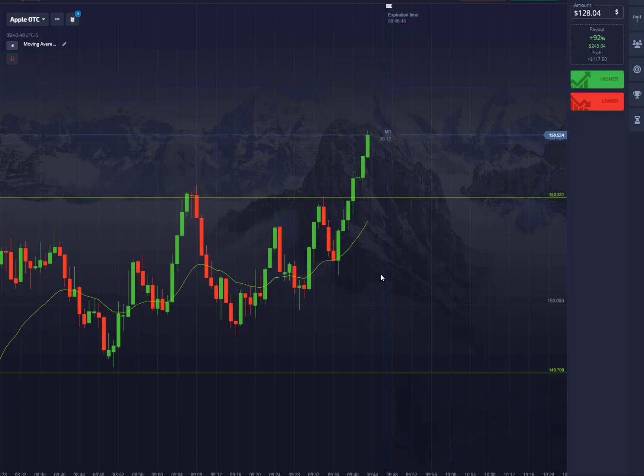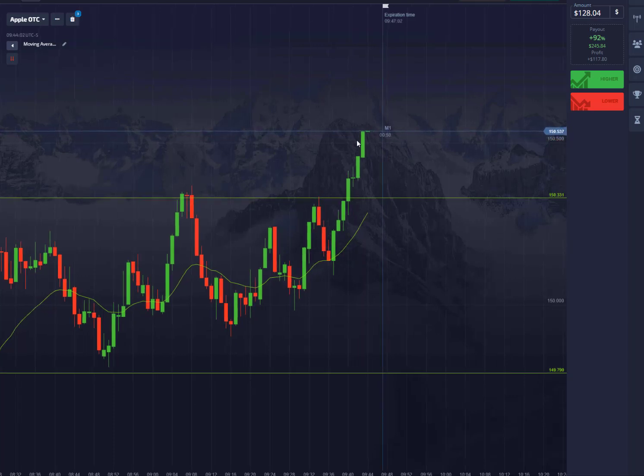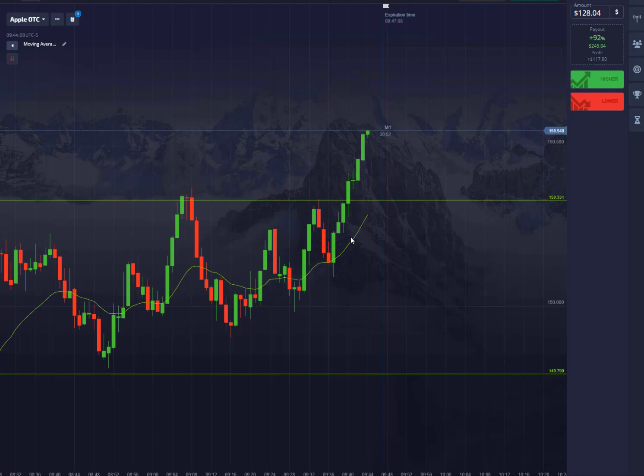Now we have more confidence when we get an opportunity to join the trend. That's chart reading right there — mark up your charts, wait for a breakout, check your daily chart, four-hour chart, one-hour chart, see if everything is in alignment with the direction. If it is, come back to the one-minute and wait for your entry. We're hoping to get a breakout pullback.